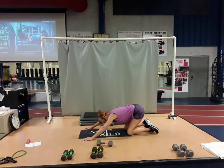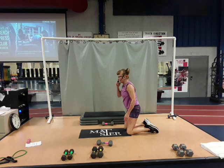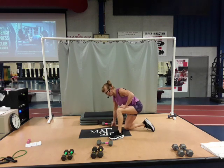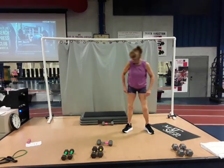Sit back on your heels, lower arms in front. Little stretch. Slide those hands in. Bring one foot in front, tuck your back toe under. Press to standing. Grab a drink if you need.